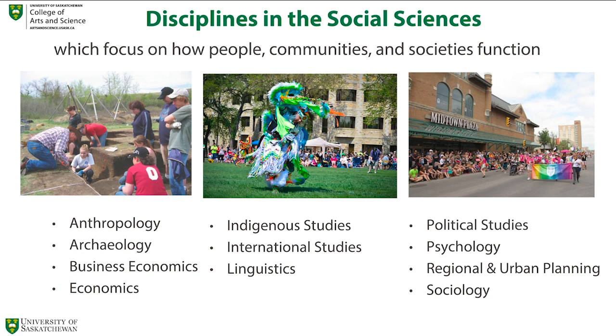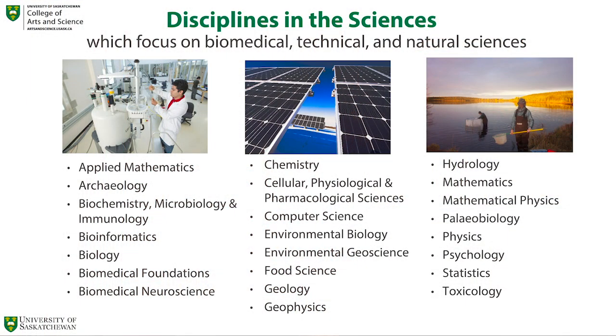So what I always encourage students to do is think about all of these different disciplines, and if you've never heard of, say, philosophy, or if you've never heard of regional and urban planning, take a look and see what kinds of classes are offered. It might be an area of study that really interests you. It might surprise you. So have a look around and see what's interesting to you.